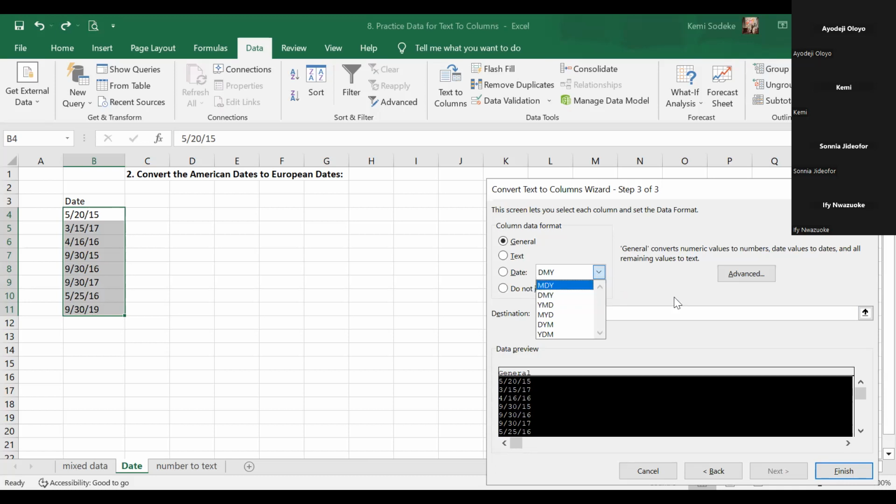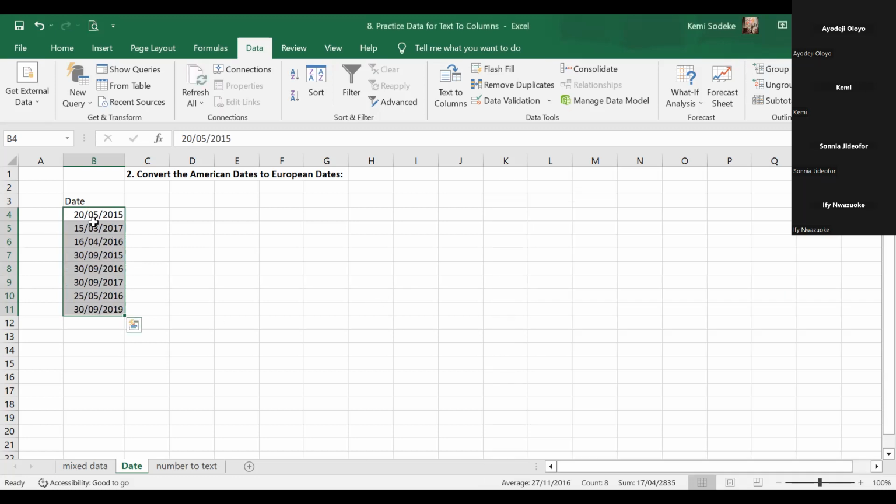For some weird reason, MDY is actually the UK format, where it starts with the day and then the month and the year. I would have expected it to be day, month, year. So this is MDY, and then finish. This converts it to start with the day, the month and the year. Depending on where you are or where you're based, this works differently.